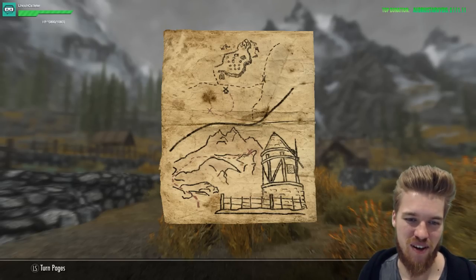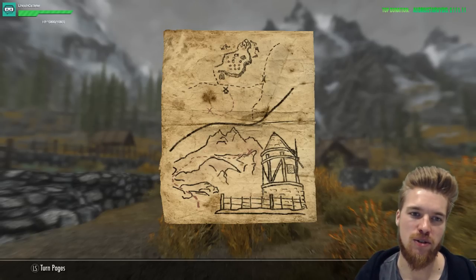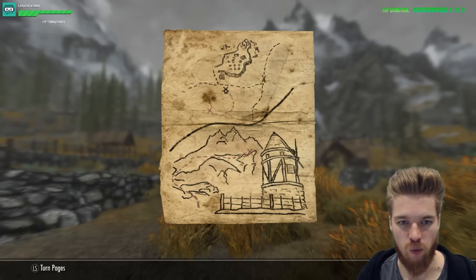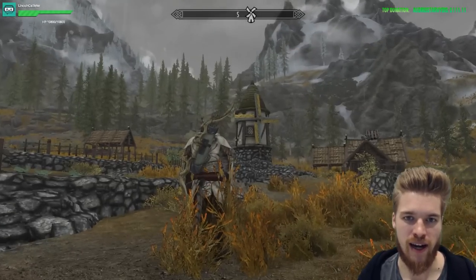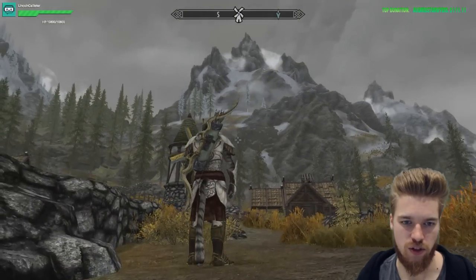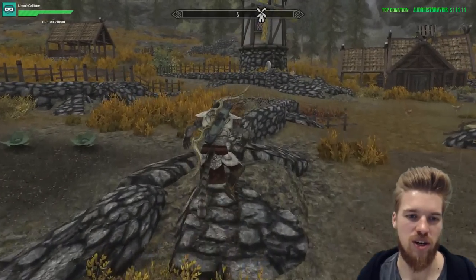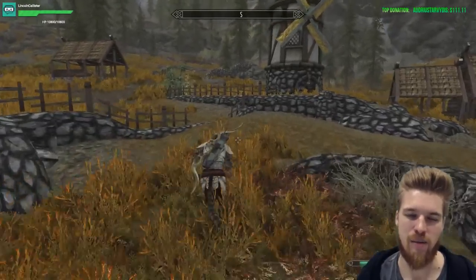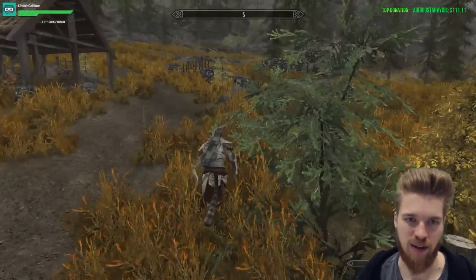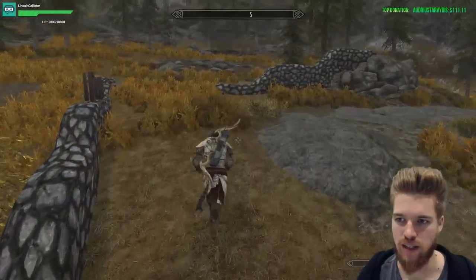So this is the farm we're at now, and you can see the mountain is behind it there. You can also see there's an aerial view of the Hold of Whiterun, and just south of it is the farm with the windmill, which we're at right now. So it's saying the treasure chest is somewhere, X marks the spot, just up that mountain. I obviously know where they all are just from playing the game for ages, but I just thought I'd explain that quickly for you guys.